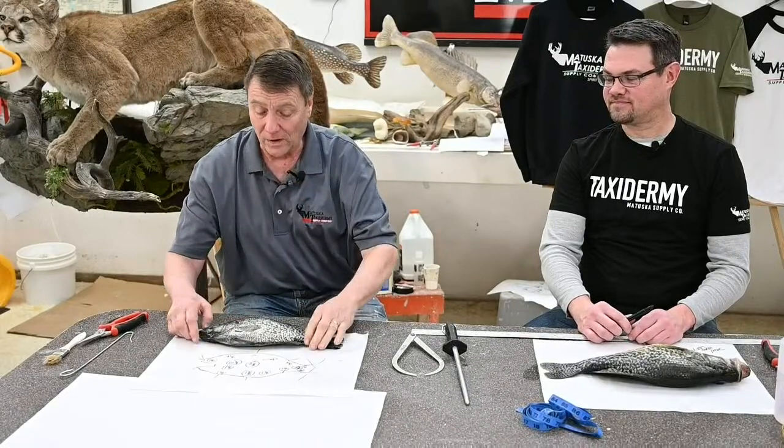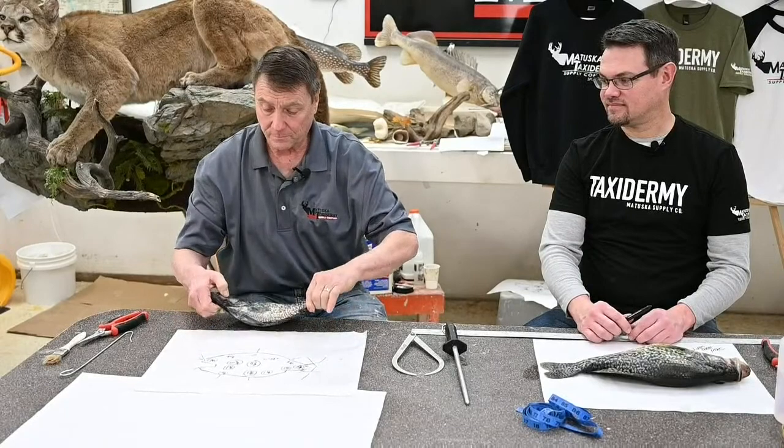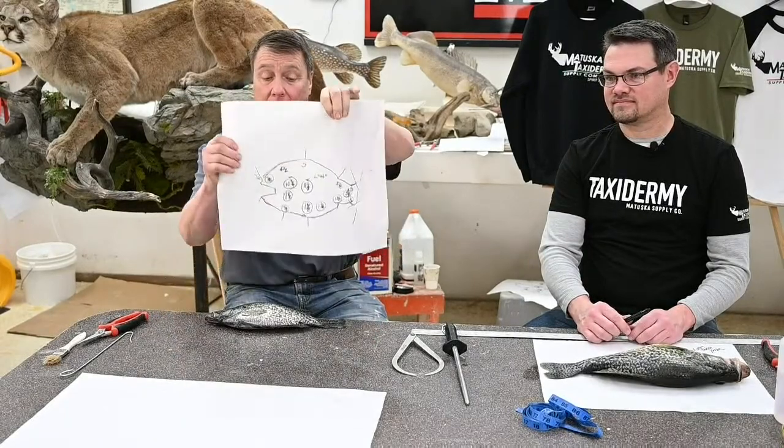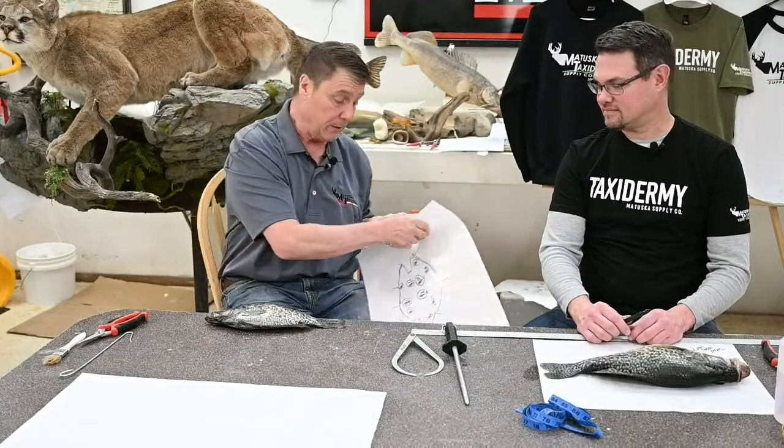Okay. Once the pattern is complete, we're going to store that. We'll put the person's name on it and just store that pattern. We're going to build a body later.